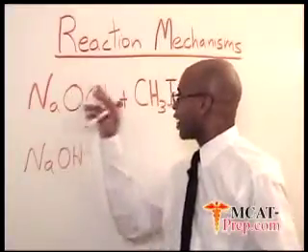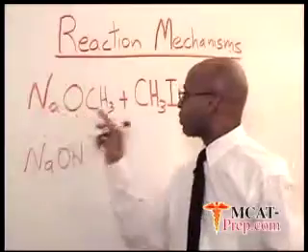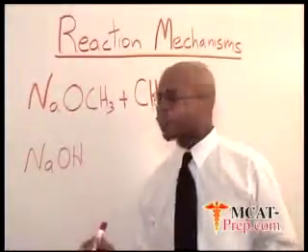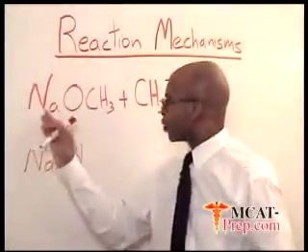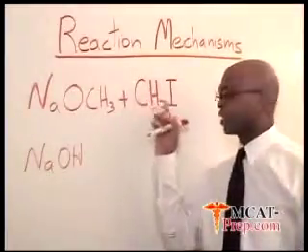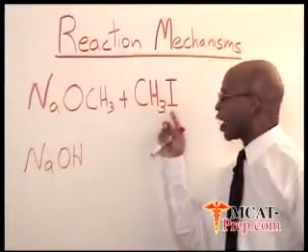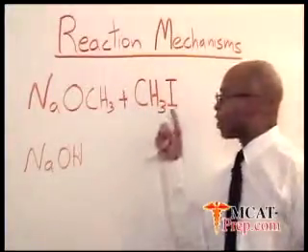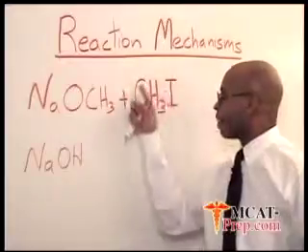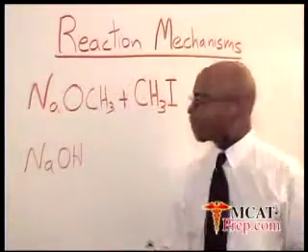This is sodium, and this is CH3. CH3 is the methyl group. So this is sodium methoxide. So this is how we name the compound, sodium methoxide. And over here, well, again, this is the methyl group. So you can call this methyl iodide, or you can call the compound iodomethane. Either way, it represents the same compound.